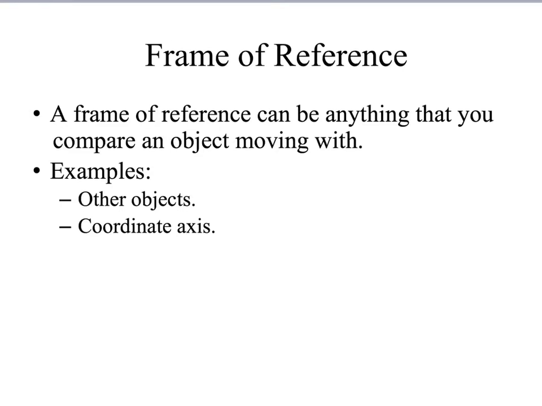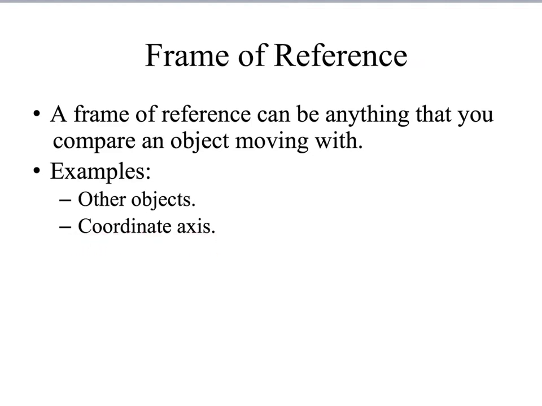But with your computer screen that you're looking at, you can see the edges of the video, you can see these words, and you can compare the motion of my little red ball here with the non-motion of the other objects. Okay? So the words on this screen and the edge of your screen are all acting like a frame of reference. So really anything can be a frame of reference. It can be any other object. Okay? But it can also be a coordinate axis.